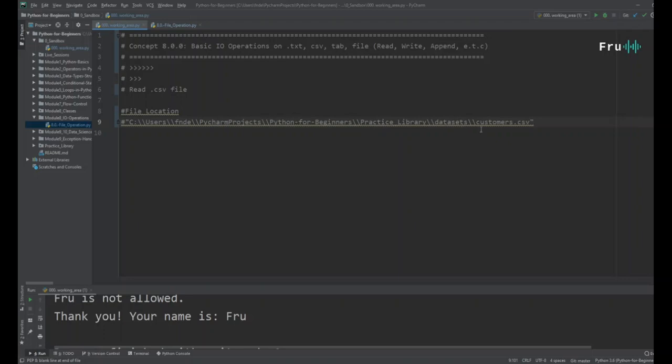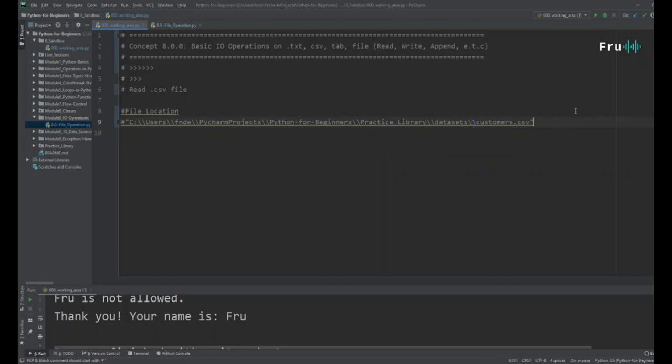And if you clone my Git repository, you should have access to this as well. Just go into the practice library, search for datasets, and go in there. You should see CSV customers.csv. Once you have it, wherever you store it, you can use that same path. Now, I have double backslashes here. It's just a convention within a Windows environment. For Linux, yours might be a little different, so you can check for that online.